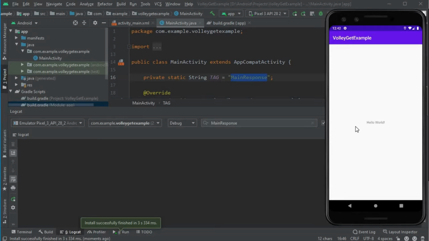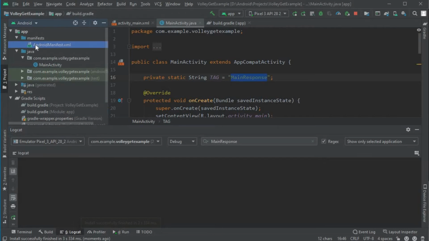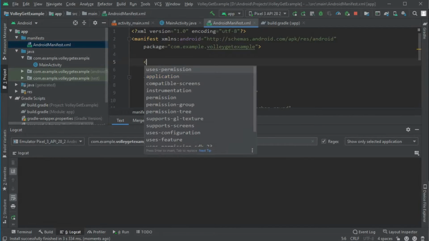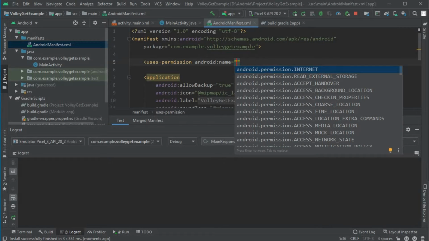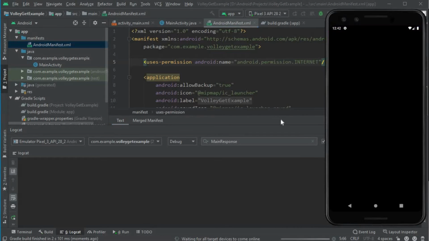The project is created, and oh, we forgot to include our internet permission here. So we also need the internet permission because we are using the internet source using the API. I'm gonna run it again.